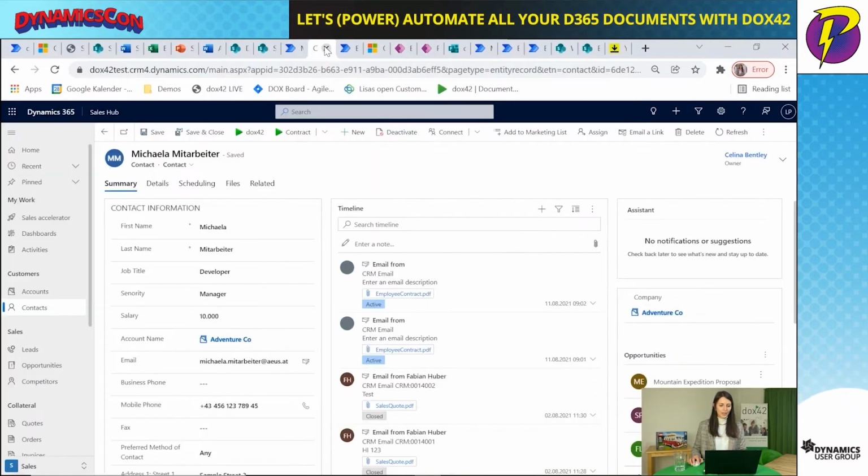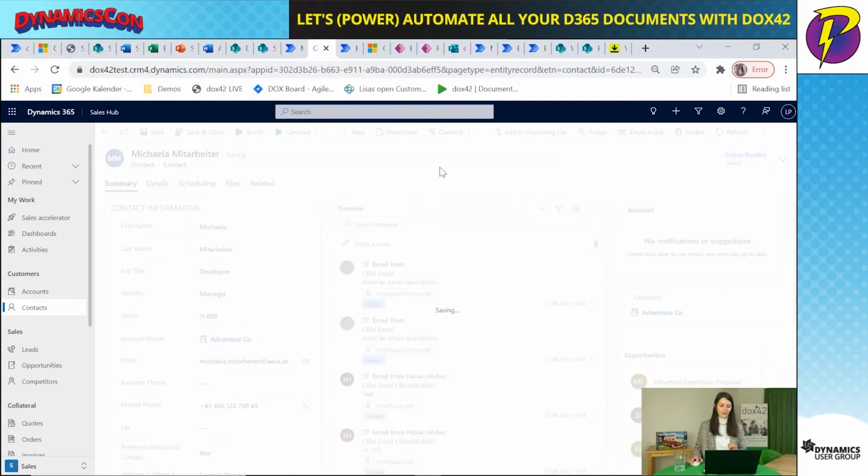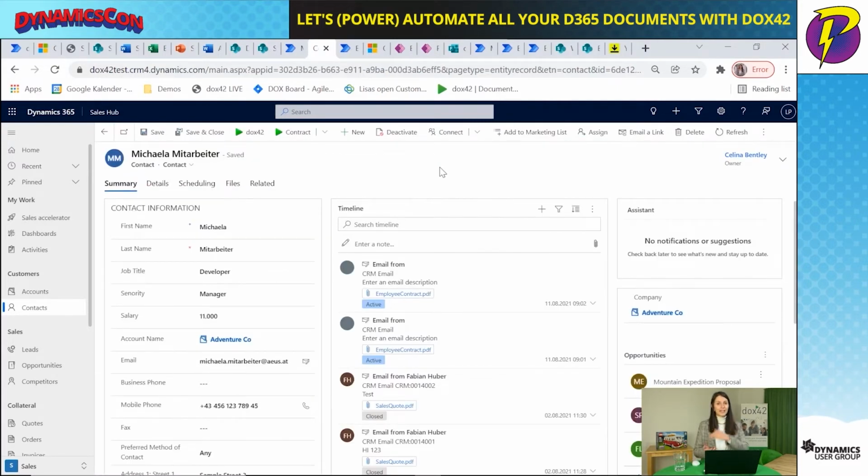So I'm going back here and I say, Michaela, you are going to receive a salary of 11,000. So now I've saved it in CE, and that is going to trigger the flow. And that flow in the background this time is not storing the document on SharePoint, but it's actually sending it to Michaela by email.